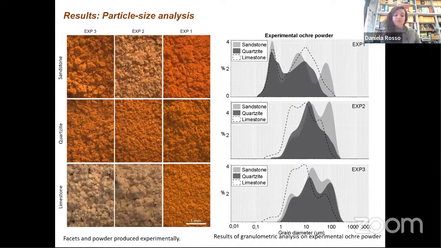The particle size analysis of experimentally produced ochre powder showed us that, depending on the raw material of the ochre piece and also of the grindstone that was used, ochre powders of different granulometry and color are produced. For example, ochre powder produced with a sandstone grindstone is much coarser than ochre powders produced with other types of grindstones. You can see in the photos how color and texture can change a lot according to the type of grindstone that we use to produce the powder. So the fact that different types of grindstones were used to produce ochre powder, as shown by our roughness analysis, is therefore very significant. Many researchers consider that finer powders are adapted to symbolic activities, while coarser powders are adapted to utilitarian activities, thus suggesting that Porc-Epic ochre powders were used for a variety of functions.